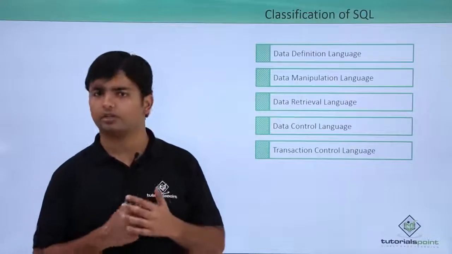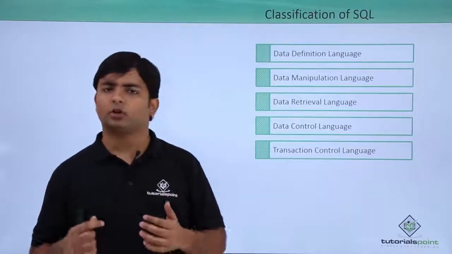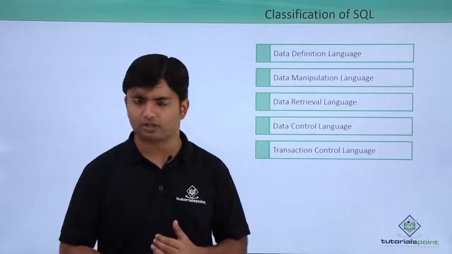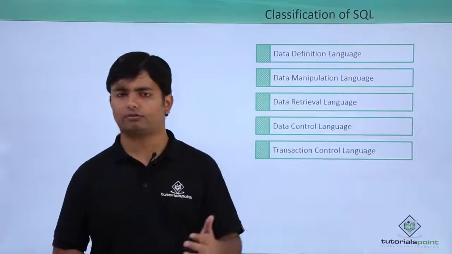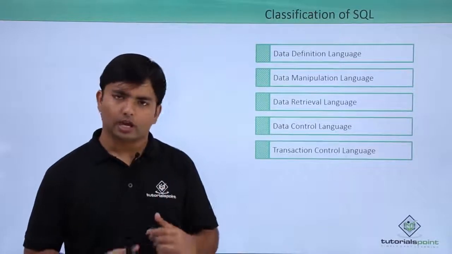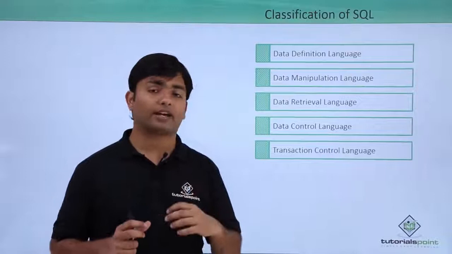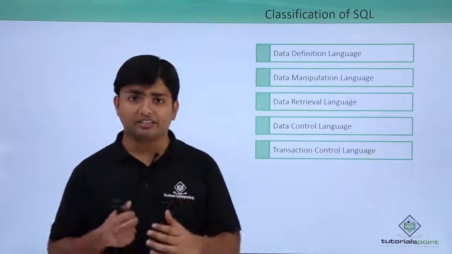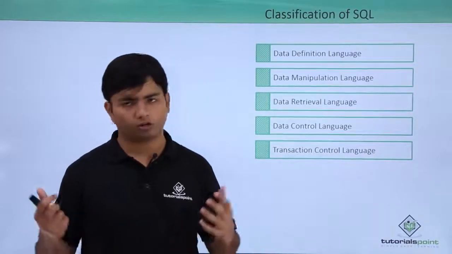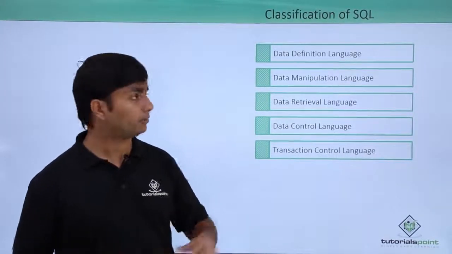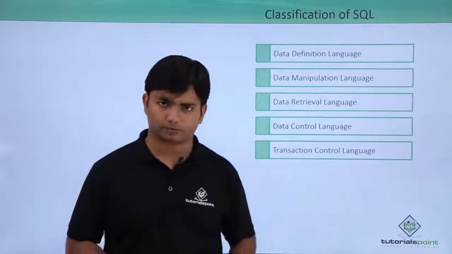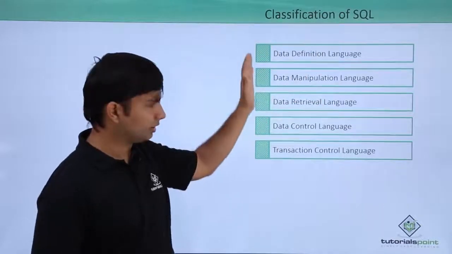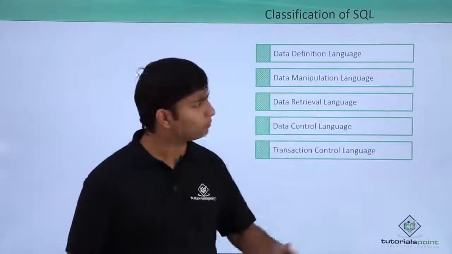Data Definition Language means any SQL command which is actually used to define some database object, like if I'm going to create a table, a view, an index, or anything. I'm adding a new object, I'm adding something new in the database. So if any SQL command is affecting the structure or the information of database, I will categorize them in the data definition language. In our further videos, we will of course give a deeper look in each of these segments.